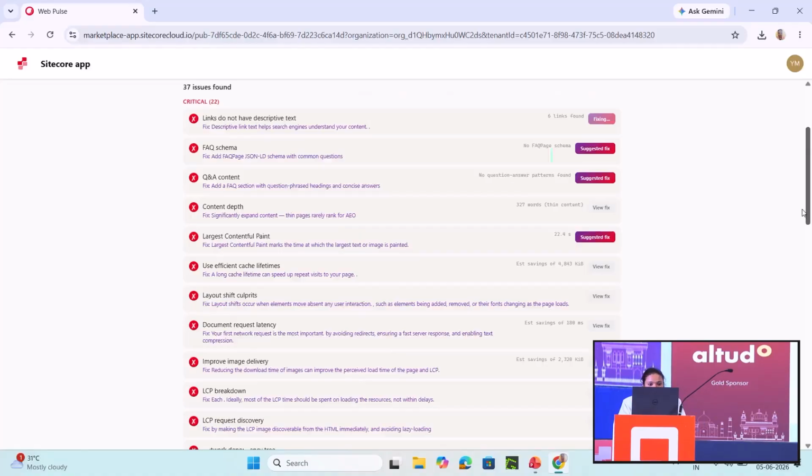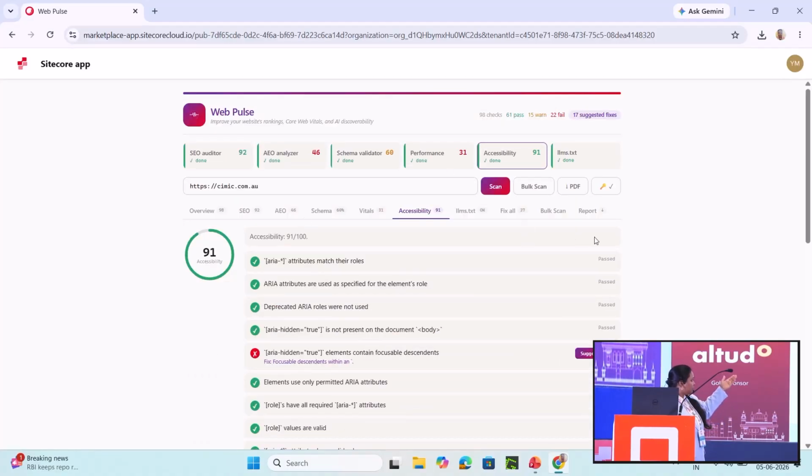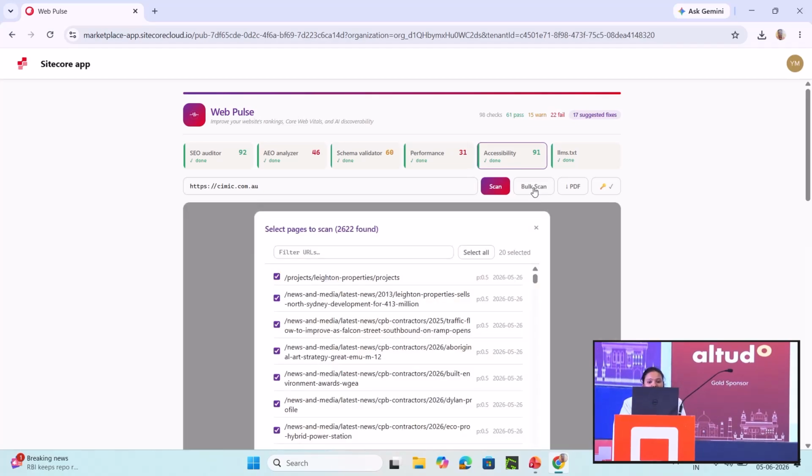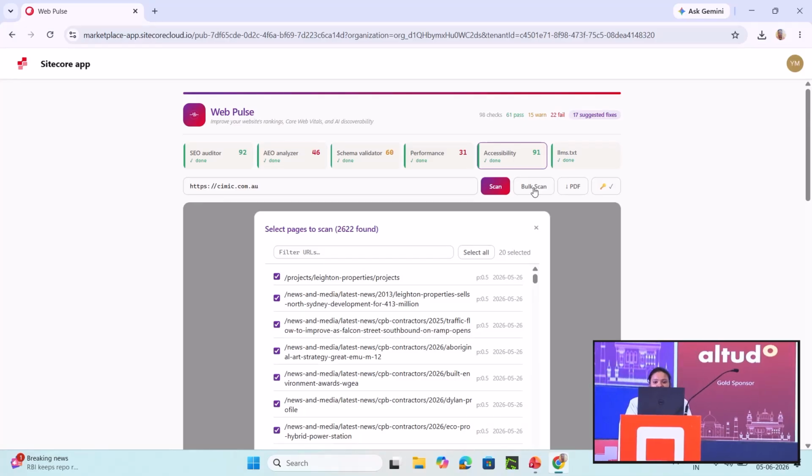WebPulse fix with the auto fix confidence score is 90%. What it is lacking in the content is that it doesn't have an allow more or read more text for any of the things, so we have to put this data there. Implementation also shows us which page or which file we have to put it in on the front end side. We can copy or dismiss this fix. Let's dismiss this, and we can have it across all the schema as well.